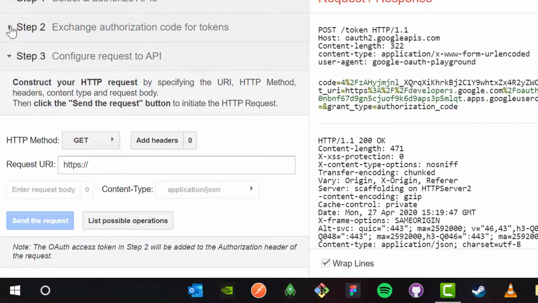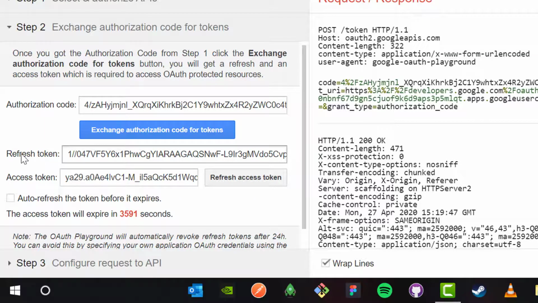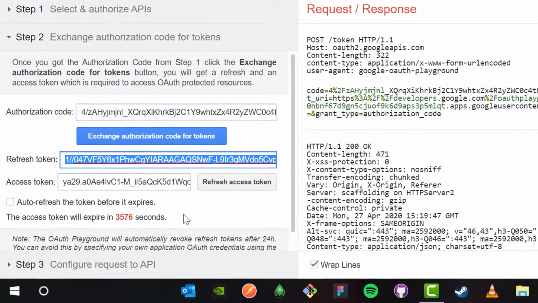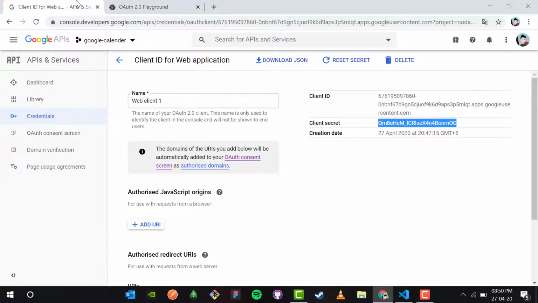Go to step 2, refresh token, and this long string is the refresh token. We need all these three pieces of information inside our code. So let us get back to our code.